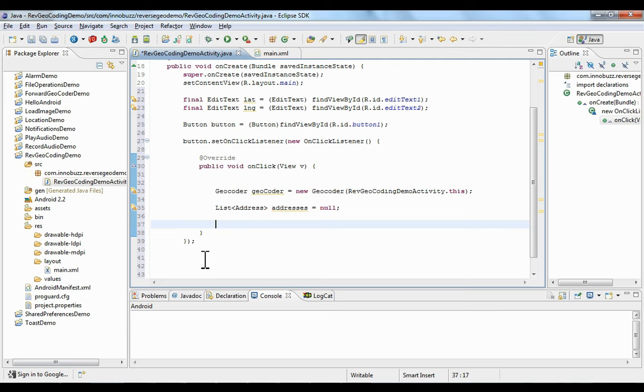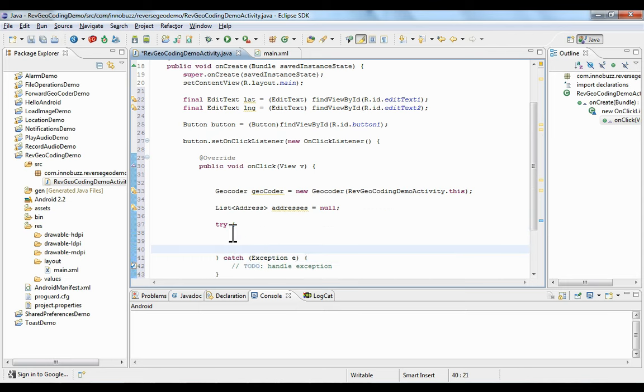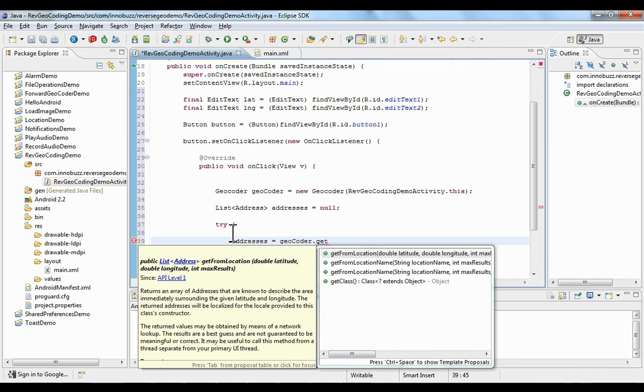We will create a try catch block, and inside the try block we will use the geocoder to get the location details.